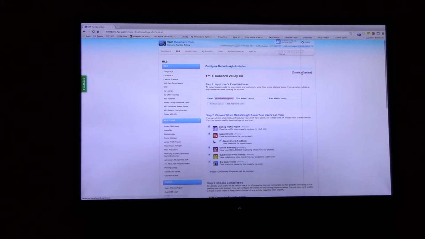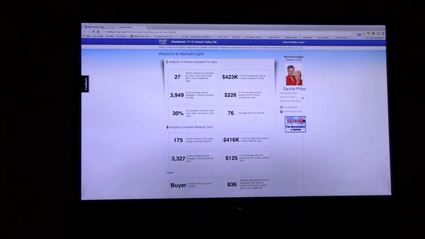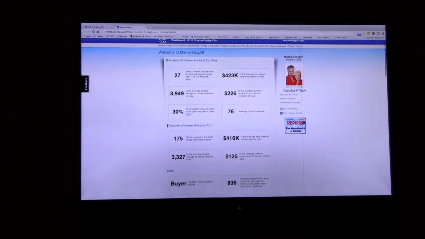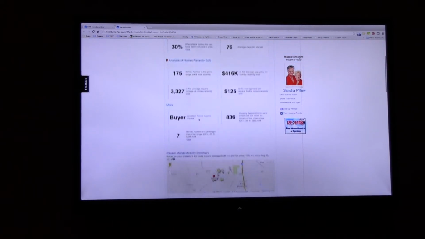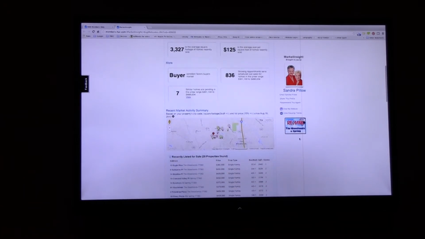Okay. So if I select create a preview, this will show you what it would look like. So that's showing you there are 27 homes similar to the one available. It'll show the view of it, average listing, and so on. Here's the analysis of the properties. Here's the buyer condition information. Here's the recent market summary. Got all the listing information there. Price reduction information. Recently sold.